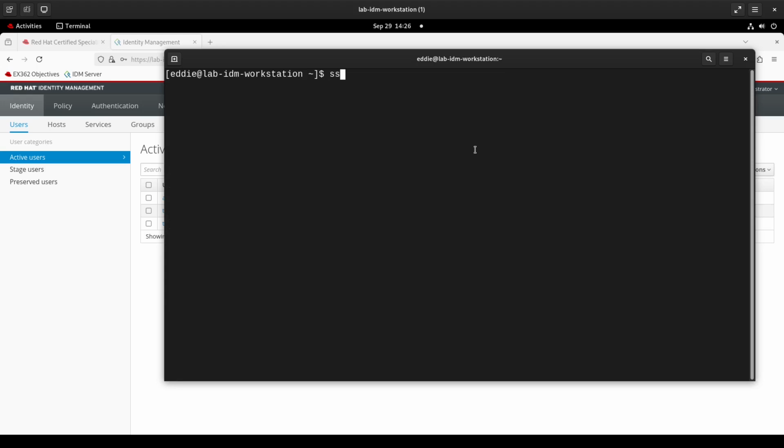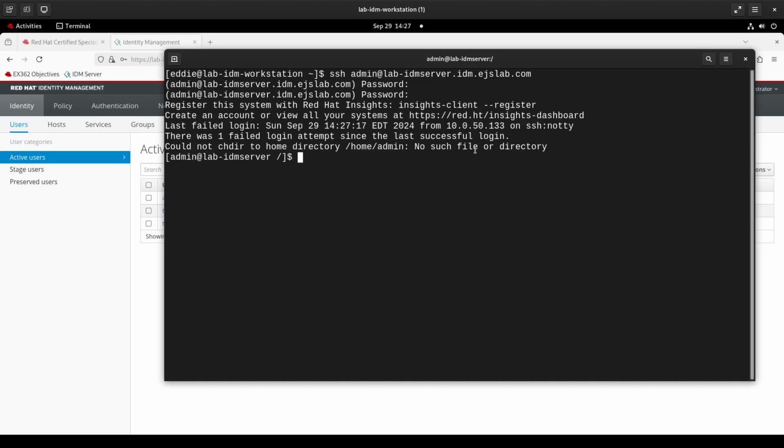I think that it does, but we'll find out. So I guess we could be really cool and go ahead and SSH as admin. Let's see what happens there. Lab IDM server. Okay, so it's curious. It did not make, oh yeah, I don't think I have the making a home directory in authselect.